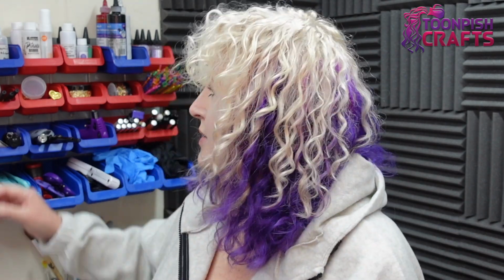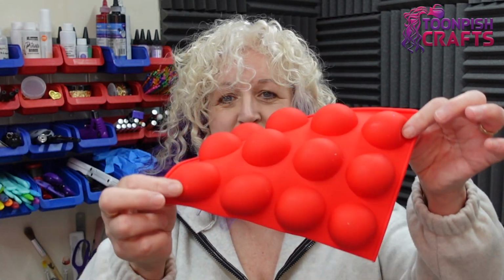Now for the longest time, ever since I started doing resin, I've been looking for a decent red mica powder. You can find the liquids and you can find pastes, but a mica powder in red is really difficult to find. This is the red that I'm looking for. Just red.